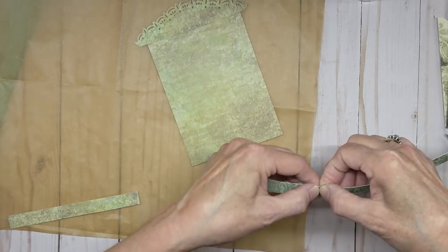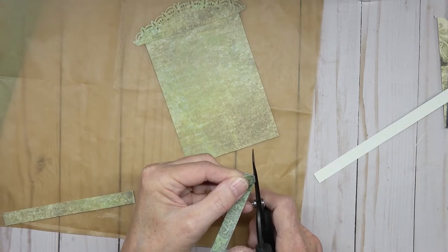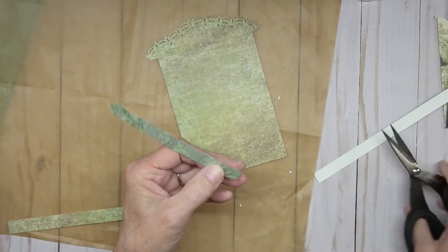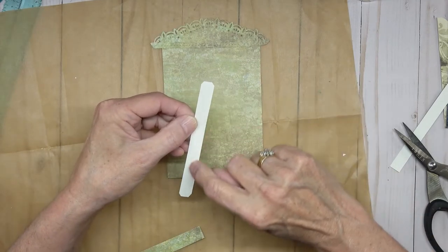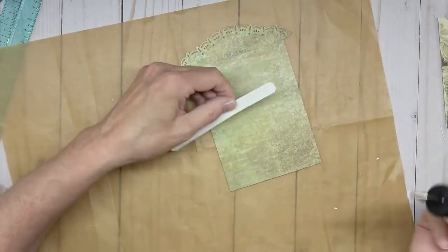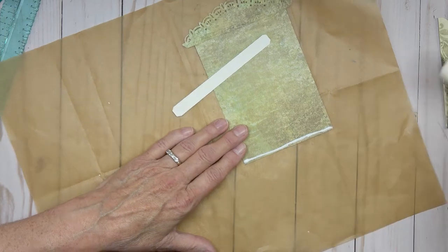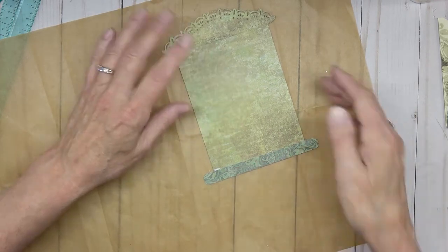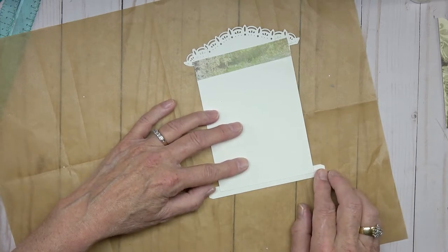So probably right about there — I'm just eye measuring. I hope you don't mind, but sometimes we just have to eye measure. Now I'm going to give these just a little diagonal cut on each end just to decorate it up a little bit, just to give it some shape so everything's not squared off everywhere. And I'm going to glue this about halfway onto this. I'm not going to put glue on this one, but I'm going to put glue on there. I had weird dreams last night — I always have strange dreams, but wow. My brain just thinks up all kinds of goodies. Now before I press that down, I really want to flip it over and make sure that I have it even here, because otherwise it will look all wonky crooked.